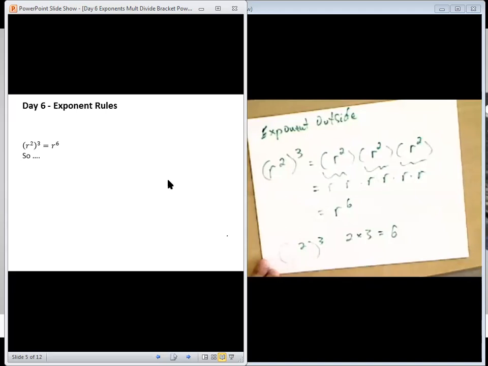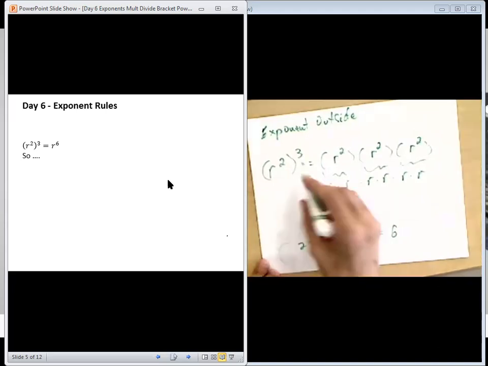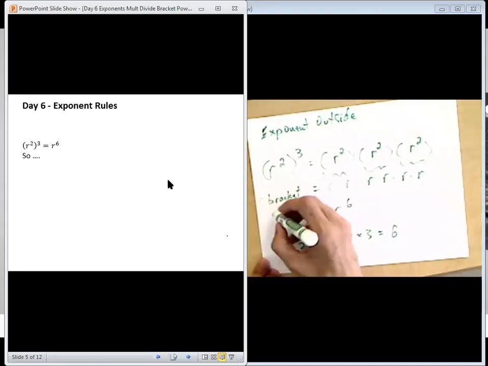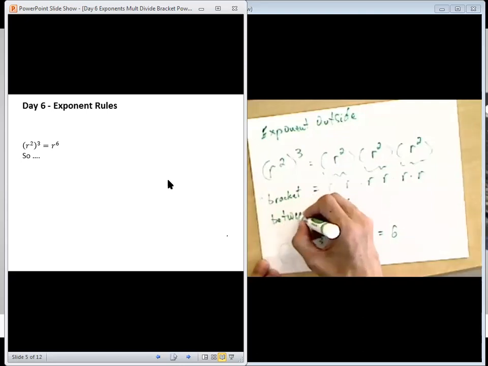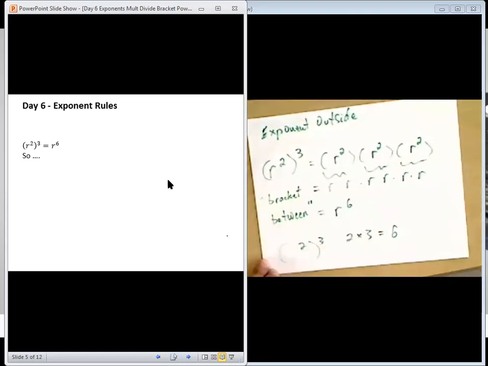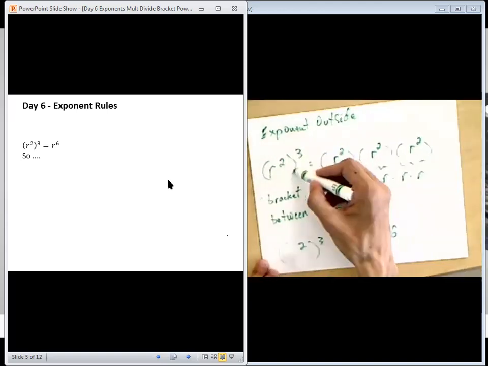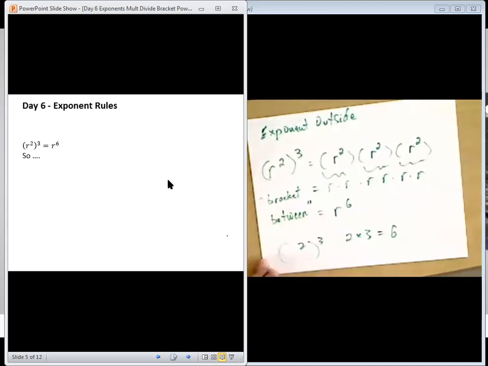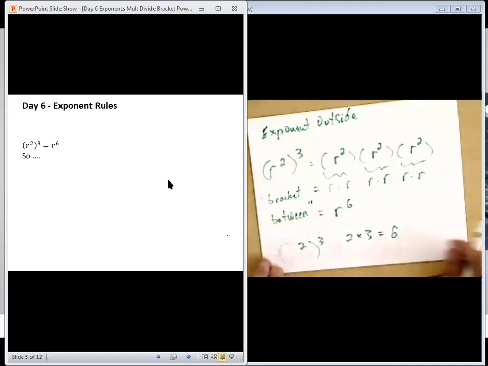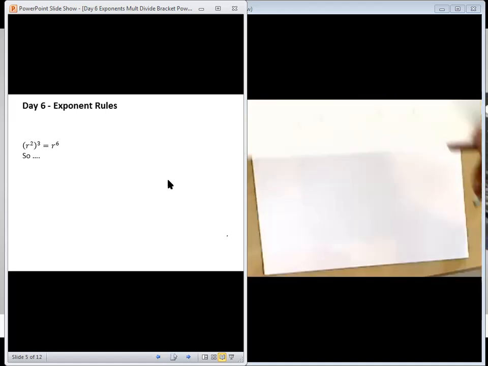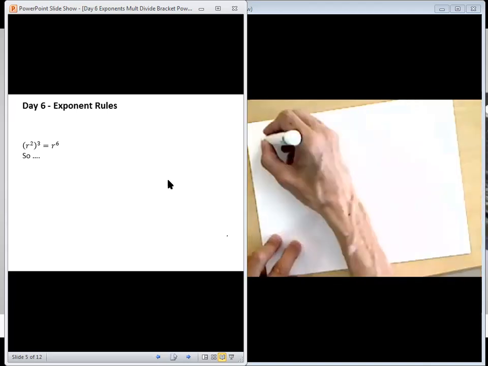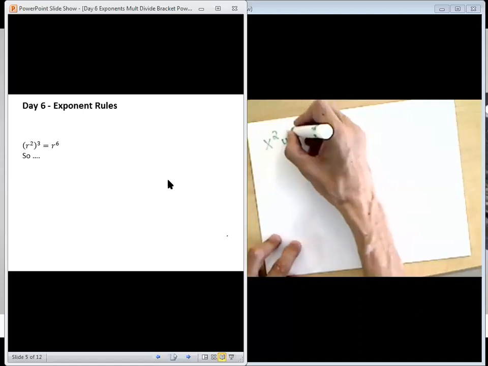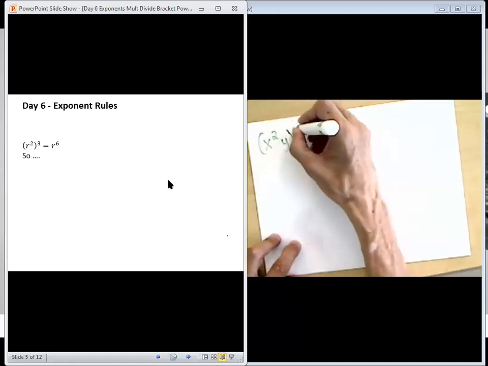In this situation, the thing to watch for is that there's a bracket in between. I'll say bracket between, because you get these B's happening all the time. This bracket is between one exponent and the other one. Then this good stuff happens. Let's check it out. Try this other one, a longer version: x squared y, cubed.